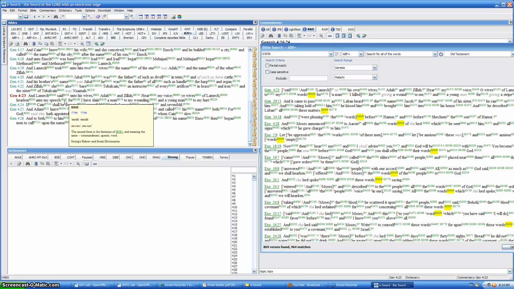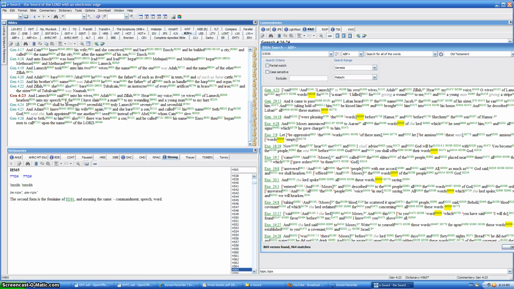is number 565. And when we click on that number, it takes a second, and down here in the dictionaries you will find any reference work that contains this Strong's number highlighted with an exclamation point. That's the word I'm looking for.